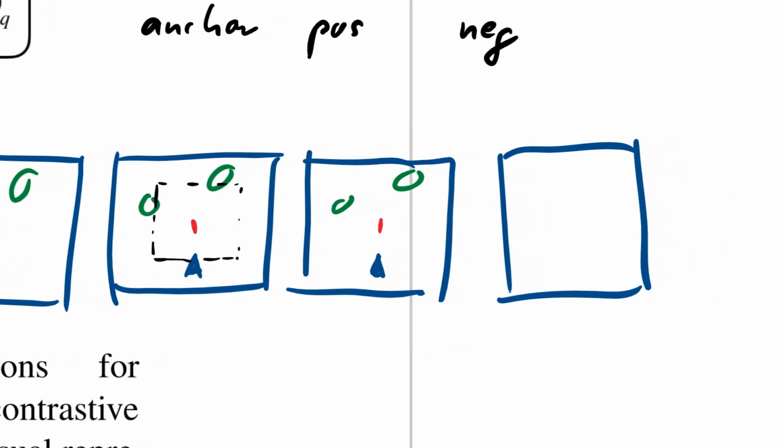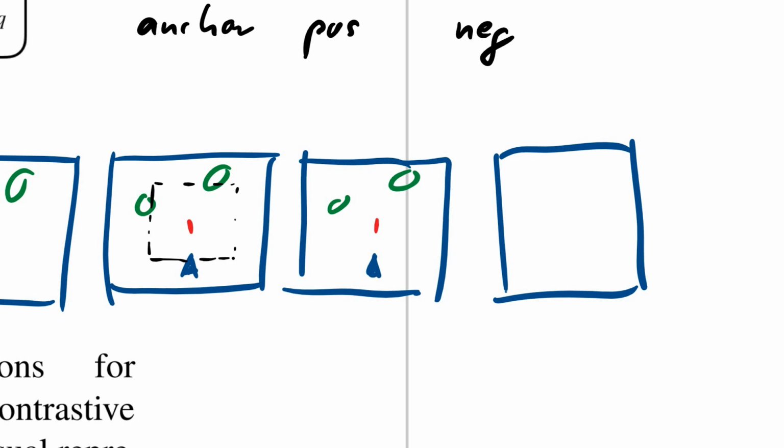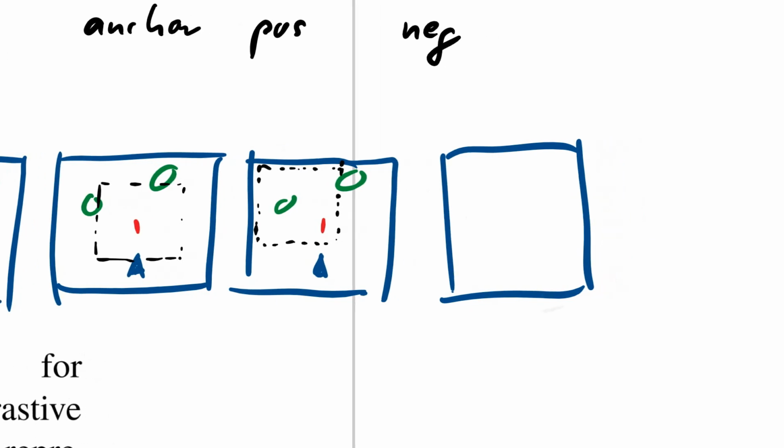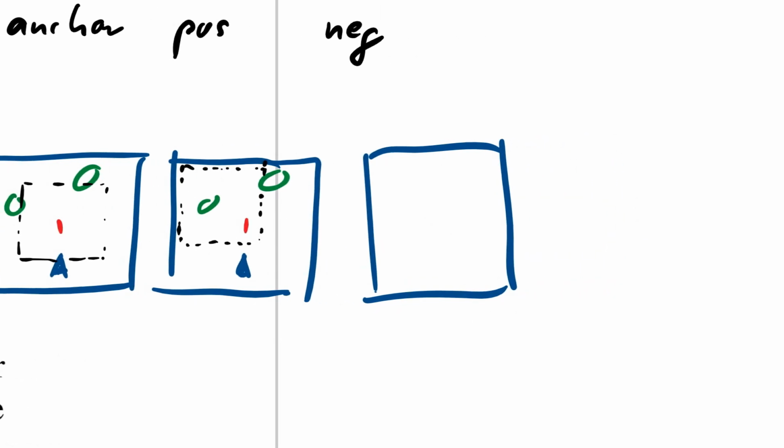And then the positive sample is going to be a random crop of the same image. So I'm just randomly going to select a same size section from that image. Let's say this is up right here. And the negative sample is going to be a random crop from a different image. So a different image might be from the same game.